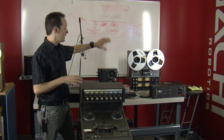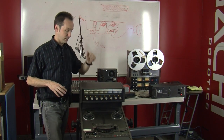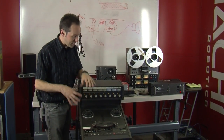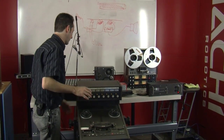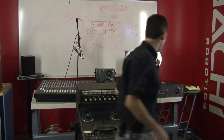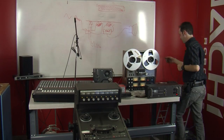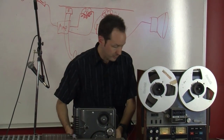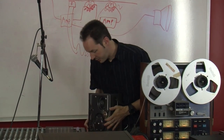And we'll talk about tape delay and all that in a bit. But even the old analog machines had latency. But that's how your heads work. So let's dig in. I'm going to head back there. We'll dig into this and talk about the basics of the machine. Now we see how heads work. And I can set this aside because we're not going to need this.